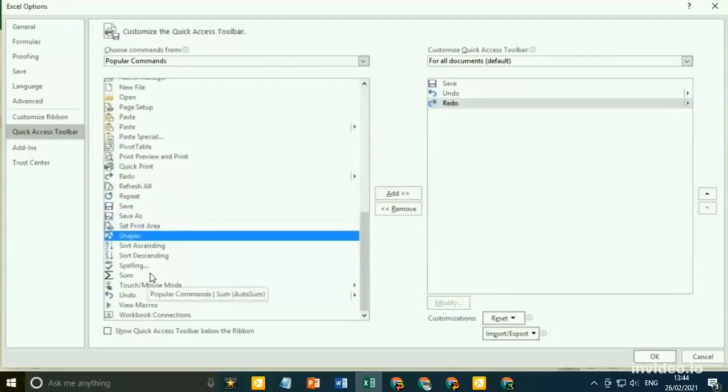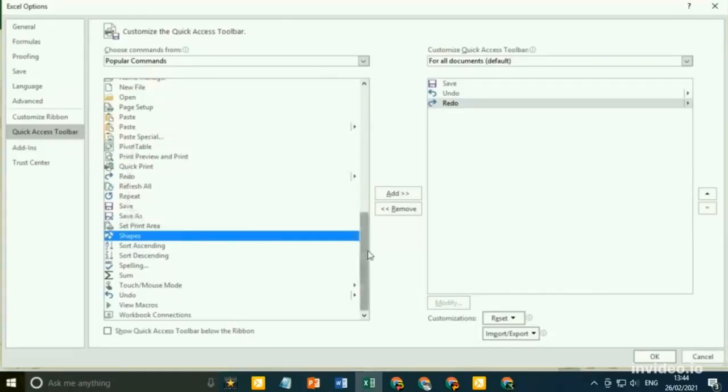But no Strike Through. Well, what gives? I thought this instructor knew what he was talking about. Did you figure it out? If you said it's because we're inside the popular commands dropdown here, you'd be absolutely right. Despite my objections, Microsoft doesn't agree that Strike Through is considered a popular command.